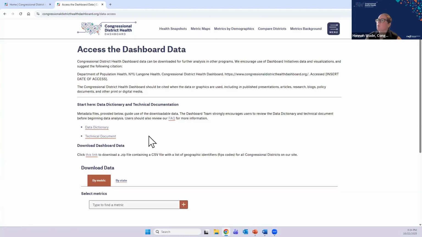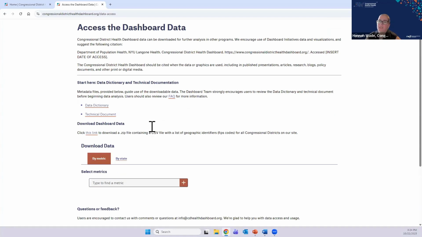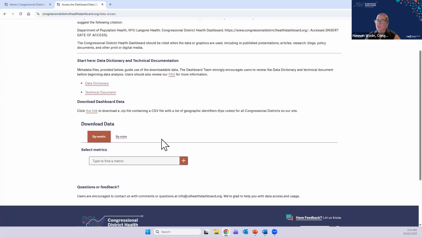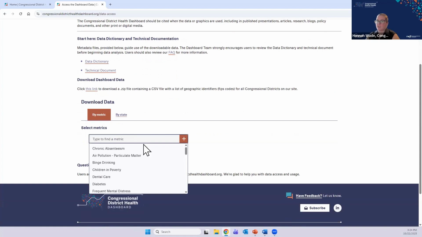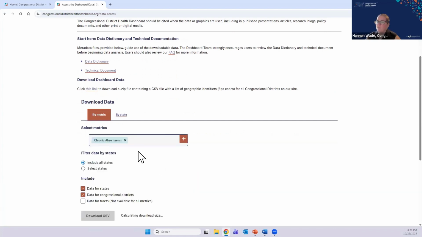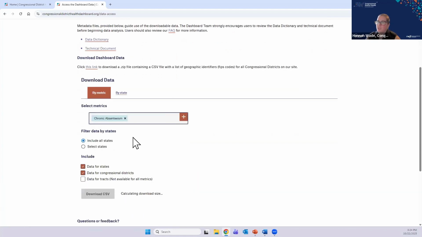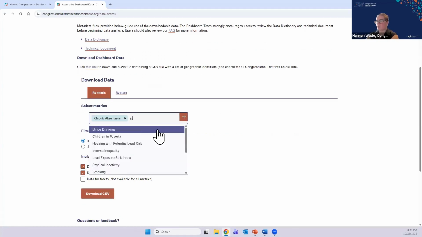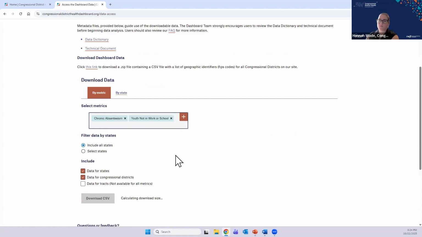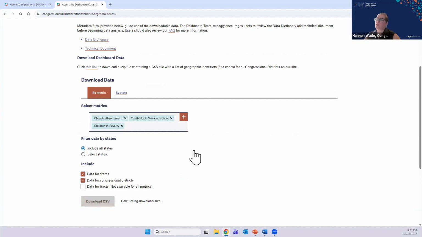downloading the data. We have recently updated this tool to make it a little easier for folks. You can either download by selecting a specific metric, say you're interested in education, youth, I'm thinking youth not in work or school, children in poverty, I'm going with youth.